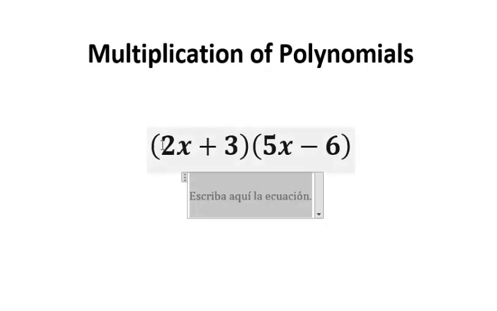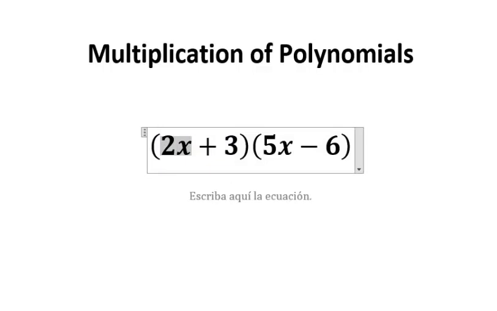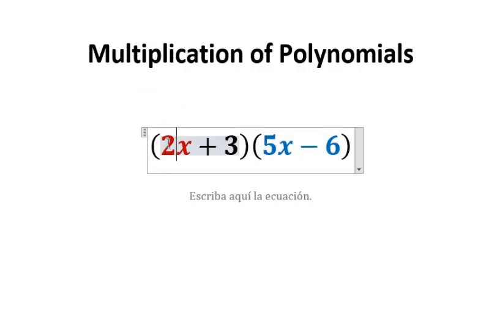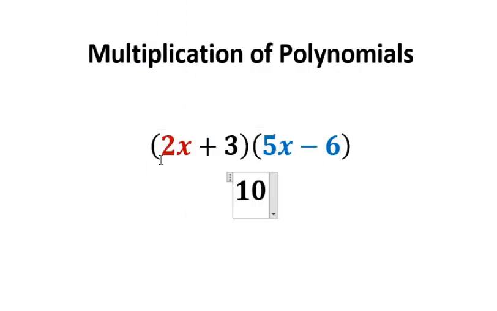Okay, so we're going to start with 2x. I'm going to mark the 2x so that you can see it. Okay, I'm working with this one, and we're going to work with the other parentheses. So it's 2x times 5x. 2 times 5 is 10. And x times x, be careful with the letters. x times x will be x squared. So I'm going to put x squared in there. Why x squared? Because this is x to the 1 and this is x to the 1. 1 plus 1 is 2. When you multiply letters, basically what you're doing is counting them.